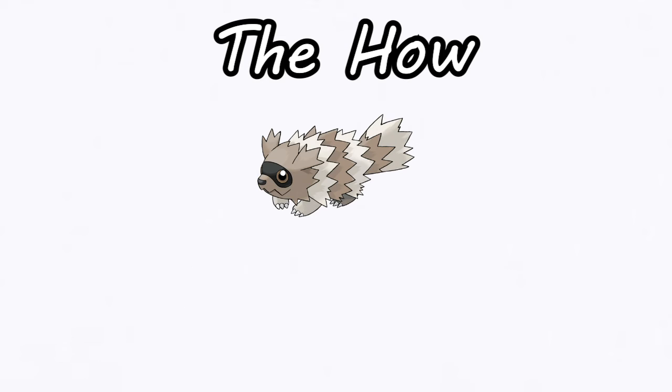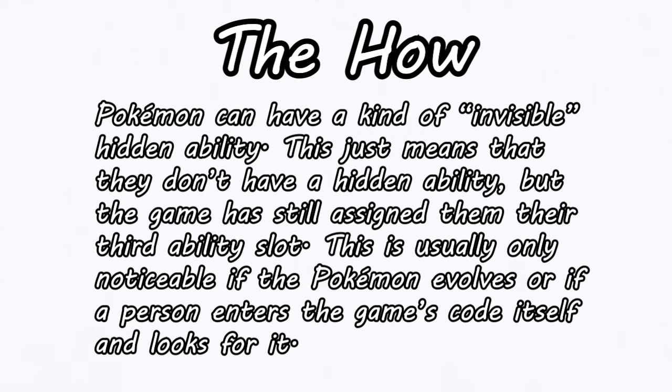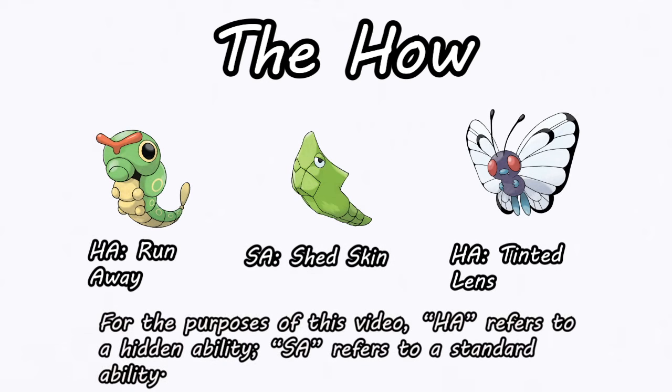Starting in Generation 5 with the advent of hidden abilities, each Pokémon received a third ability slot, which has their hidden ability. Even Pokémon with no hidden ability can still have this slot assigned to them, which means that they'll have their hidden ability when they evolve. A Pokémon can also lose their hidden ability upon evolution, but can pick it up again later after a second evolution. A very simple example of this is the Butterfree line. Metapod has no hidden ability, so a Caterpie with their hidden ability would lose it upon evolving, and then evolve again into a Butterfree with its hidden ability.